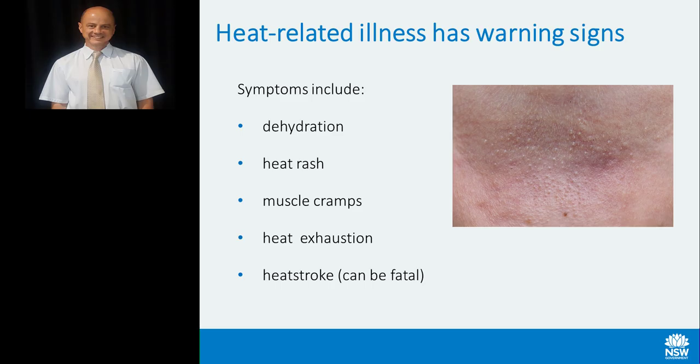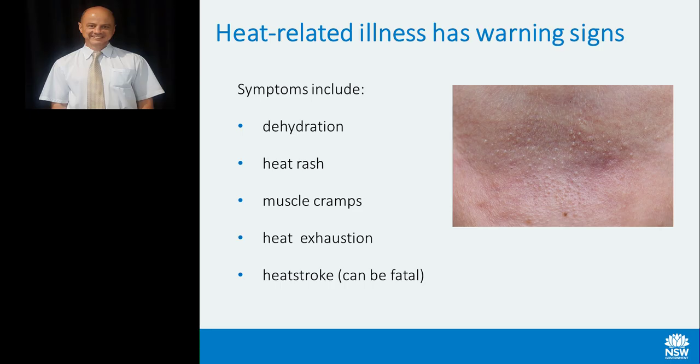It starts with dehydration, from increased sweating and not drinking enough water, where the person can experience mild to severe thirst, dry lips and tongue, nausea, feeling hot, weak and tired, a flushed face going red with clammy skin, headache and irritability, loss of concentration, poor judgment, confusion, clumsiness and slurred speech.